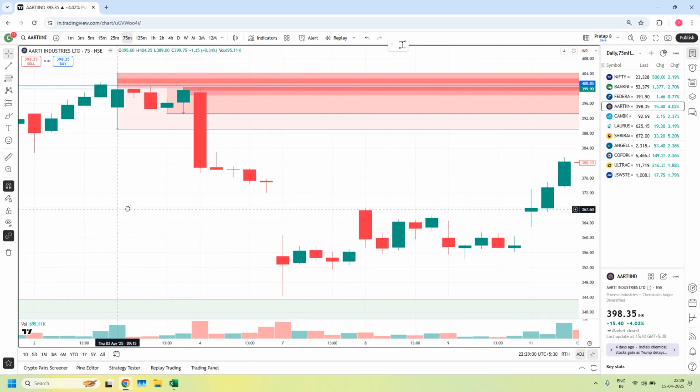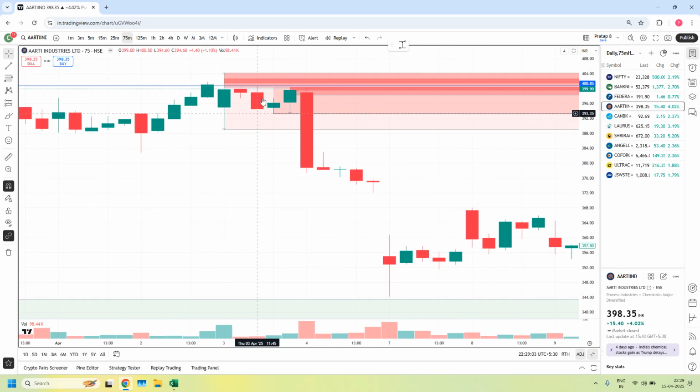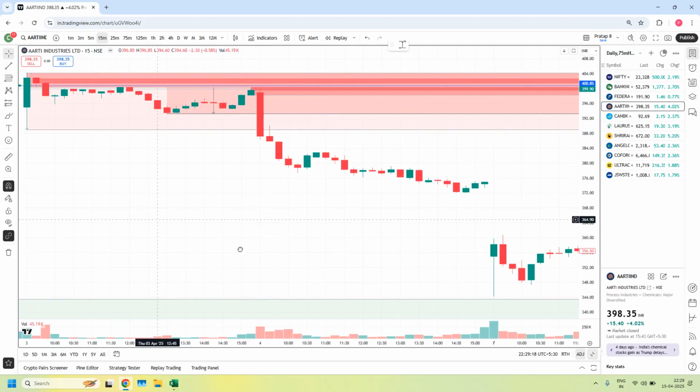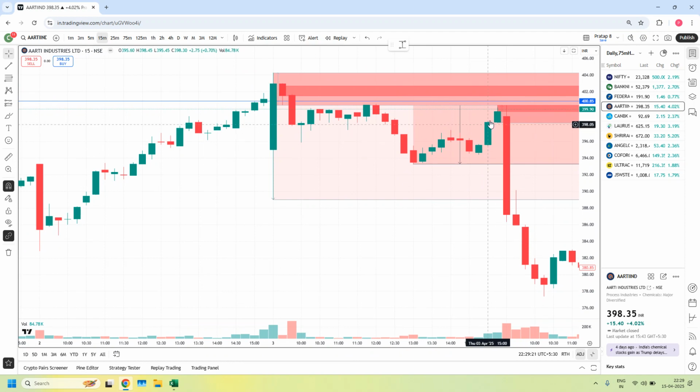Here we have a 75-minute zone. Drop, two base candles and a drop candle. Drop, base, drop. This 75-minute zone is again fine-tuned with the 15 minutes time frame. See, in the 15 minutes, you have a rally base drop. Not only that, did you notice again a rally base drop, another 15-minute zone, which is the origin for this entire 75-minute zone. For this fine-tuned 75-minute zone, this 15-minute zone is the origin.